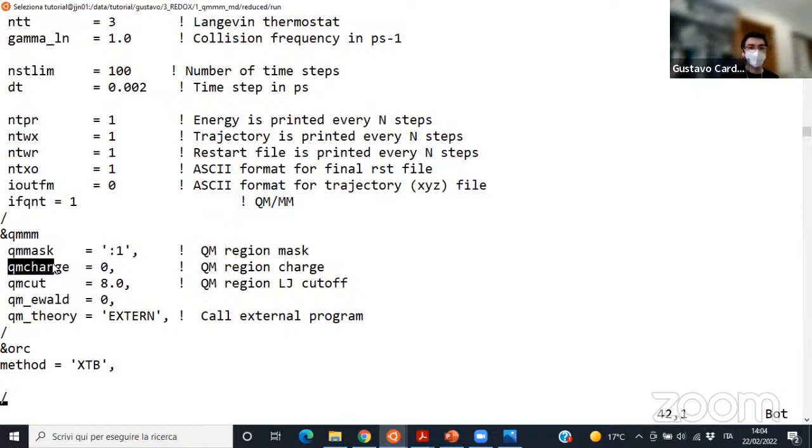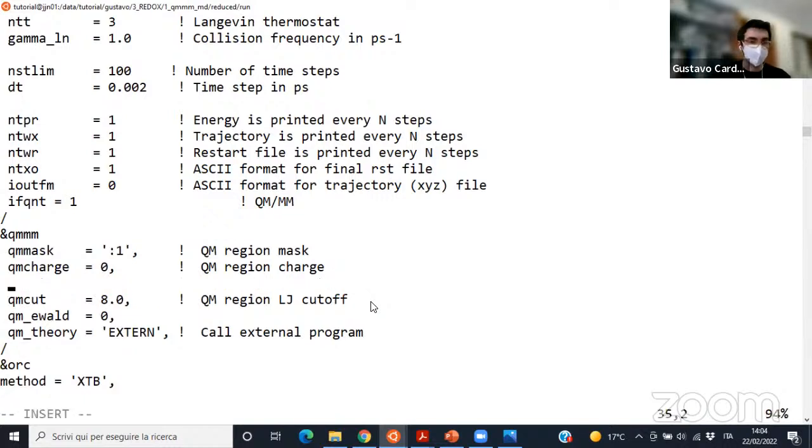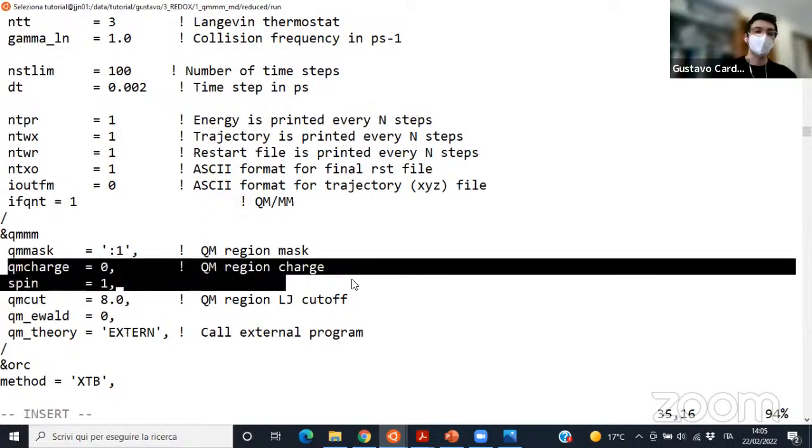Then there is this setting, QM charge. There should also be another one here. Don't write it down because it's not necessary. We're gonna see it on the simulation of the oxidized species, but this option is the spin. You have to define the spin multiplicity of your QM part. Now here it's gonna be 1 because we are talking about the reduced species. I didn't put it here, and it's not gonna change anything at all because by default these two are set in Amber.